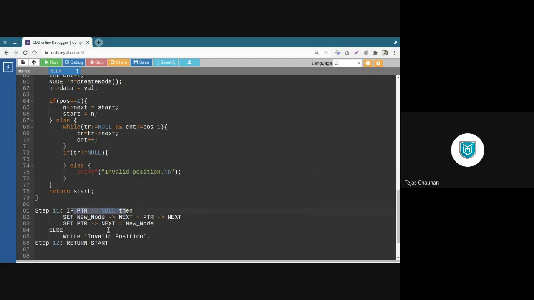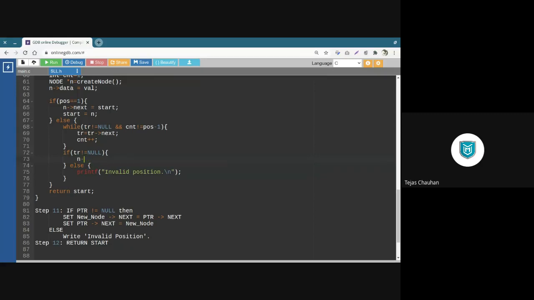अगर आपका tr null नहीं है, then you are going to insert a node. When we insert a node, we need to maintain those pointers. So how do we maintain those pointers? नए node के next में tr का next डालो और tr के next में नया node. So let's do that process.